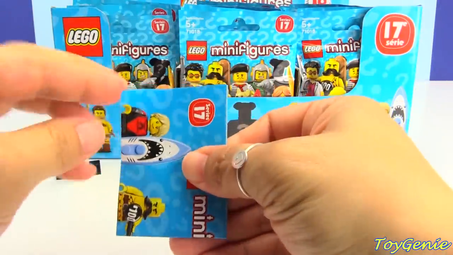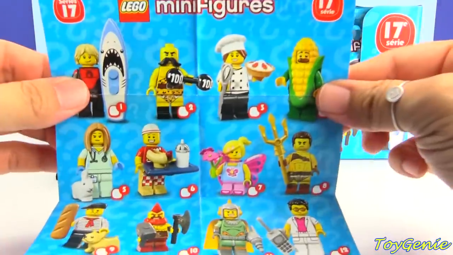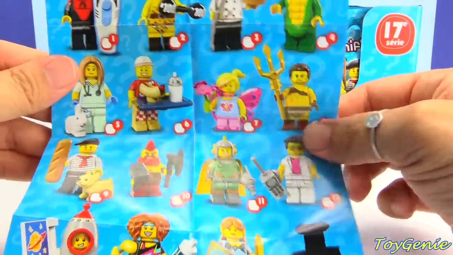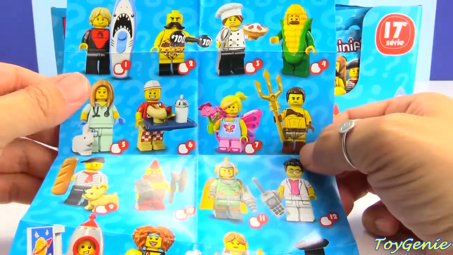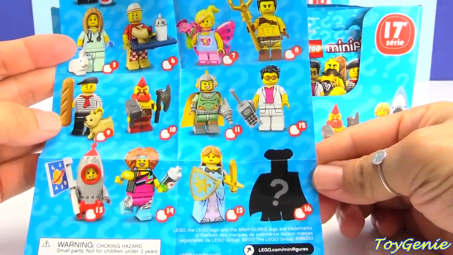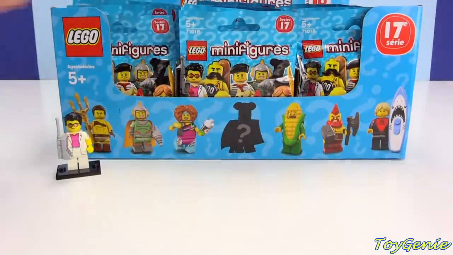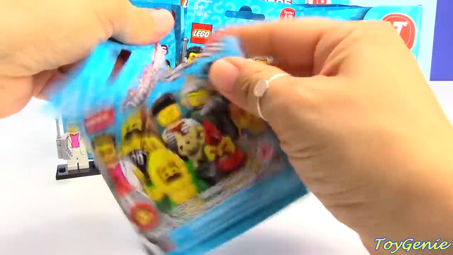So, here is the collector's guide, and it shows that there are a total of 16 different ones to collect. I really want to get this one, the butterfly girl. Super cool. And this one's kind of cool too, the elf girl. So, let's open another one.